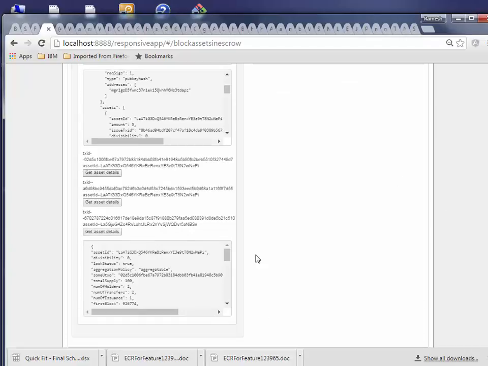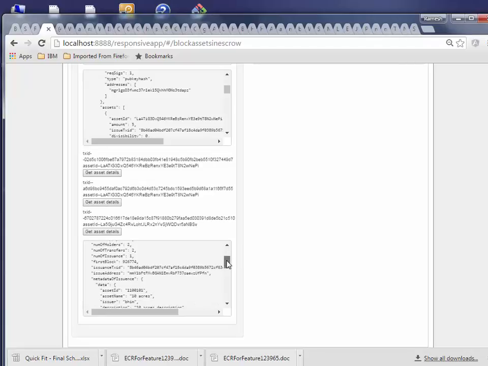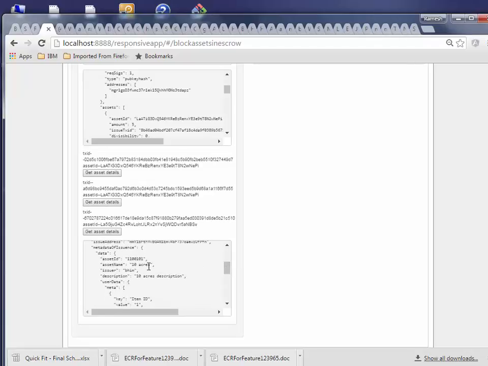Here we got the assets, and let us see what is there in the asset. Here a person is trying to sell 10 acres of land, and his name is Beam, and he has described the asset description.